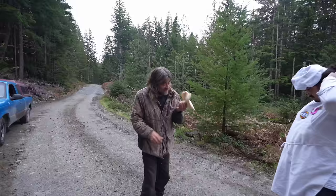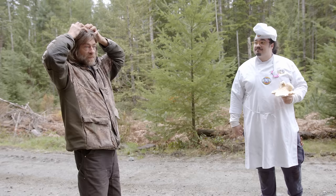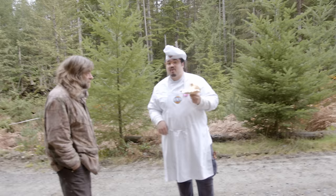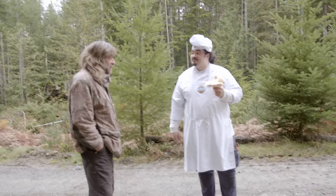You can sure tell the pines by the smell. Yeah. It's a nutty kind of smell. Like socks. But hey, a couple more of those would be great. So it'll be the alder. How were you going to cook that? Maybe some white wine and some butter and some fresh thyme. Slice it up.